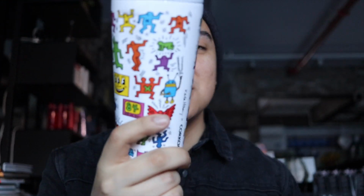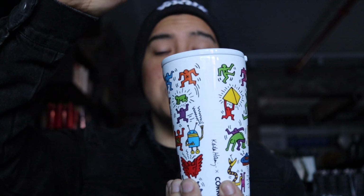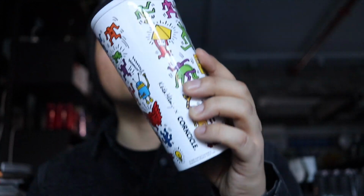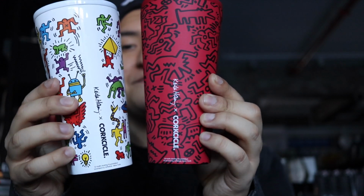Again, this is their collaboration, which they do with many companies. This one goes for $50. The water bottles in the same style, they also go for $52. So just give it a try. Again, it's available on Corkcicle's website or here at TMC, where we have a ton of other styles, but I thought this would be interesting because this is what I find interesting here.